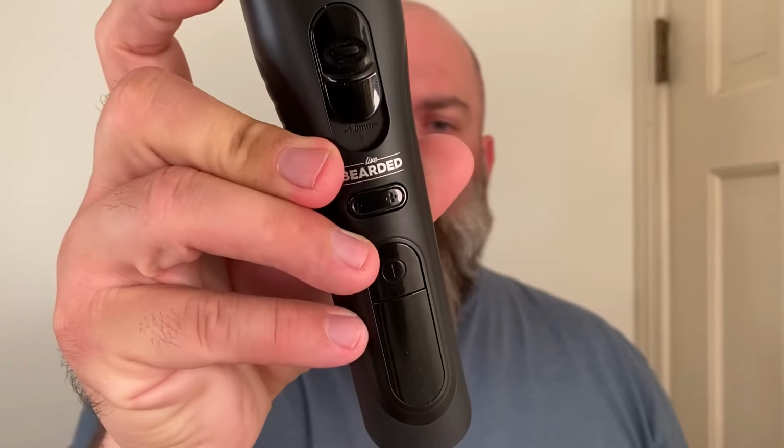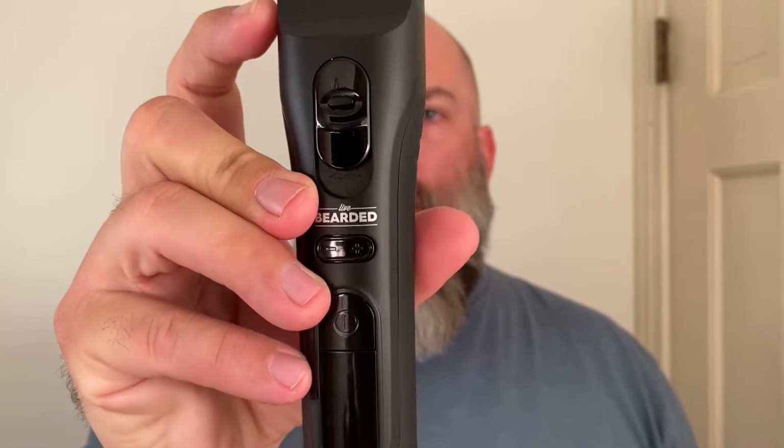We're in the bathroom, which means it is beard trim time. We are using the brand new Live Bearded MT-1. This is their brand new trimmer just released. I have not used this yet, so this is the maiden voyage for this today. We're gonna do a little bit of spring cleanup. I don't know how short we'll go yet. I'm thinking an inch and a half. Maybe not that much, maybe more, who knows? We'll play it by ear.